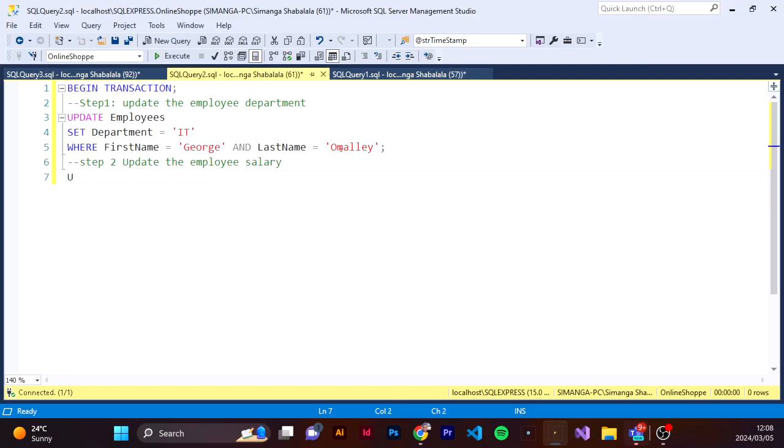Now we'll say update employees set salary to 70,000, where first name and last name is George O'Malley.